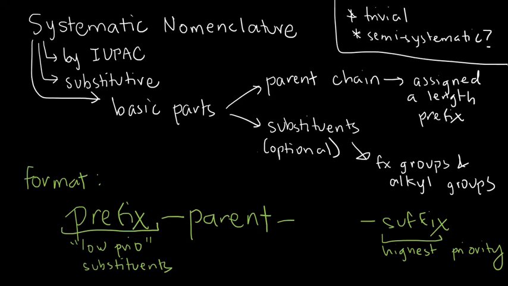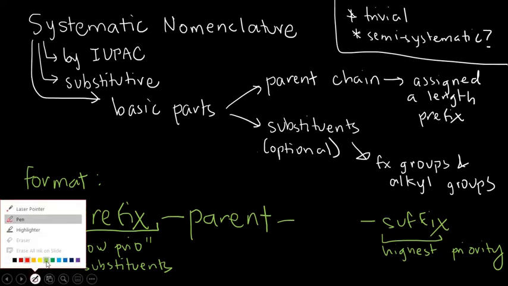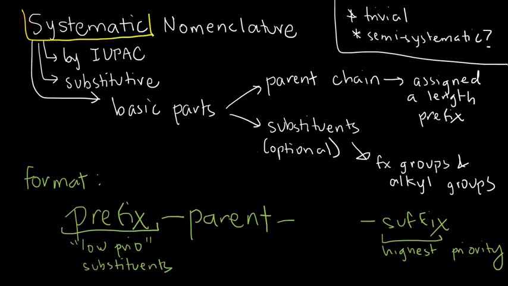This is going to be part one of my series of discussions on naming organic compounds. Of course, when we discuss things like this, we're going to follow systematic nomenclature, because that is the type of naming that we have rules to follow. Usually, for other organic compounds, we only memorize their common or trivial names, but well, what's to discuss if there's only memorization, right? So we will only focus on systematic or the IUPAC, specifically substitutive nomenclature. There are other non-substitutive methods, but we will only discuss that in the advanced videos.